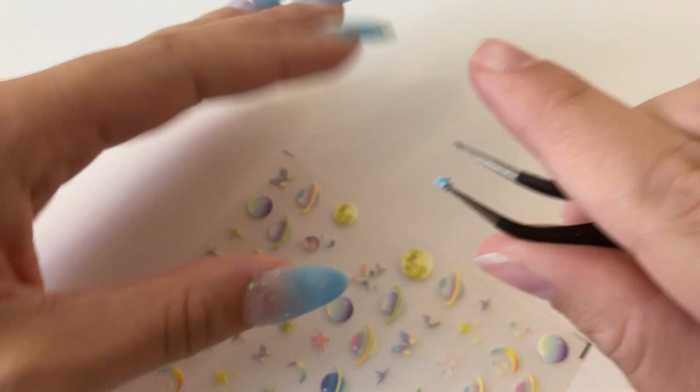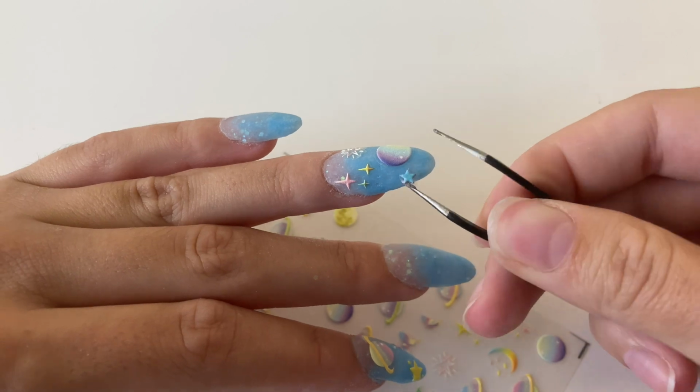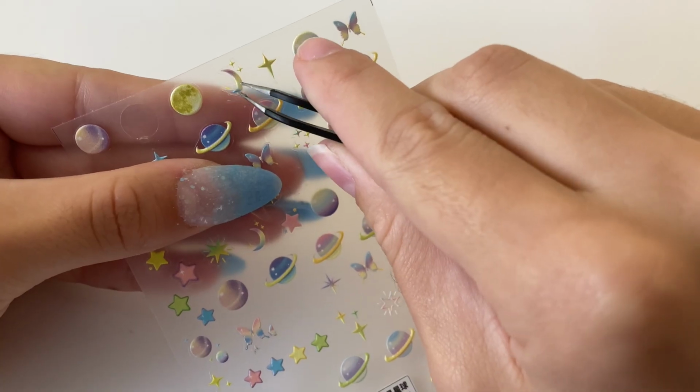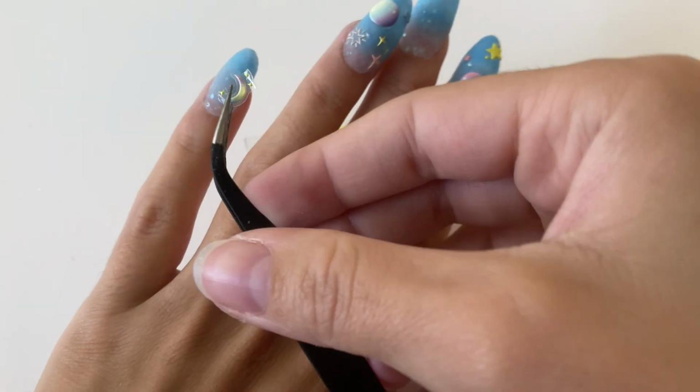I do apologize if I ever get out of the frame. I was paying attention to applying the stickers and I wasn't really paying attention to the camera and staying in frame. So I am sorry about that.